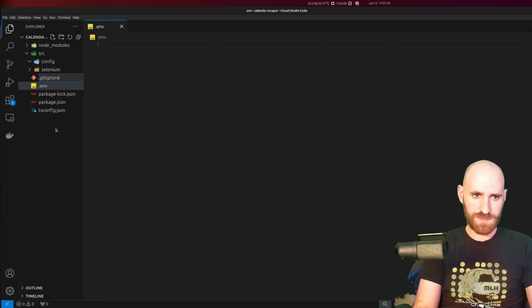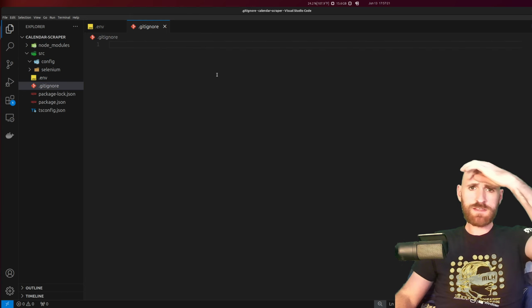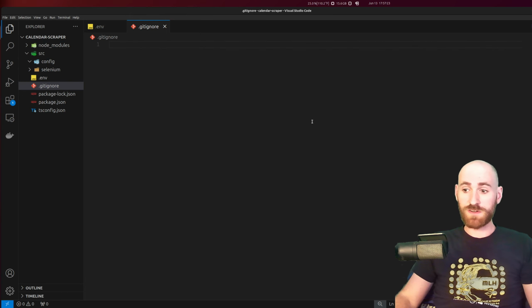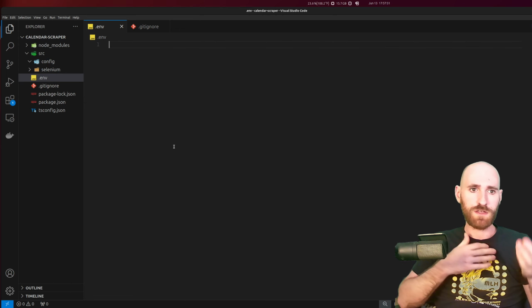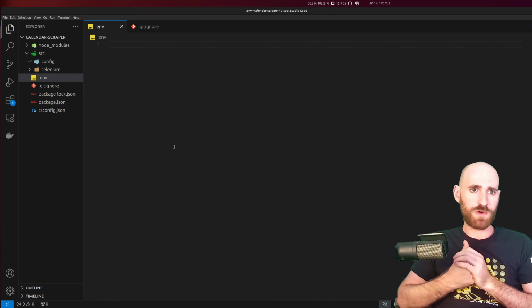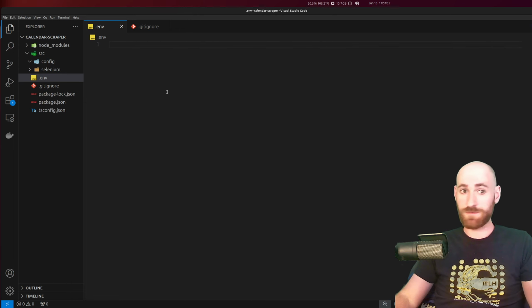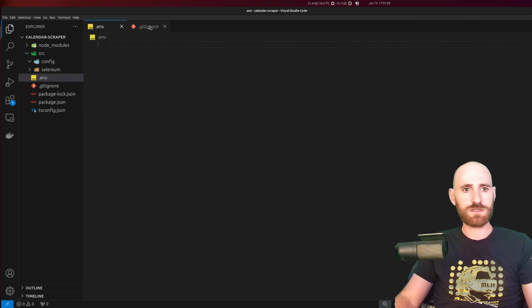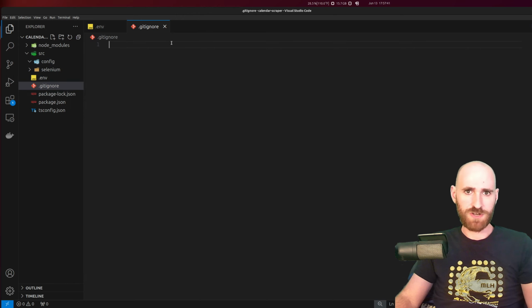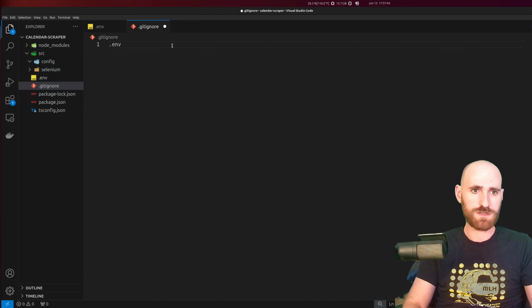Now, there's not going to be anything sensitive in this env. We're strictly using it to manage different environments. Since my local Firefox binary path is not going to be the same as like a deployed instance. So we're truly using it just for managing environment variables and not like secure variables. But still, you don't want to track that in source code, just not a good habit.